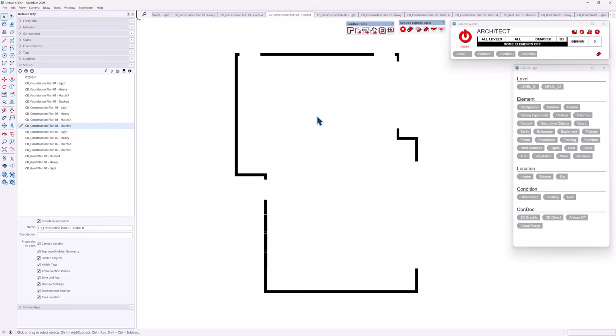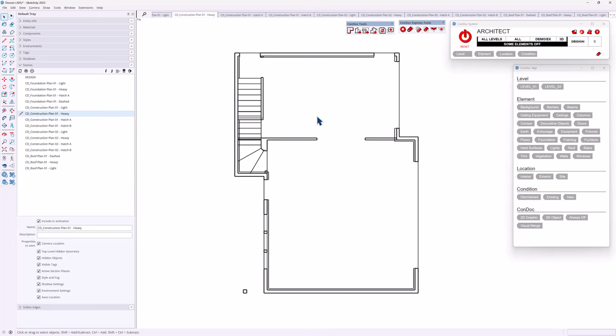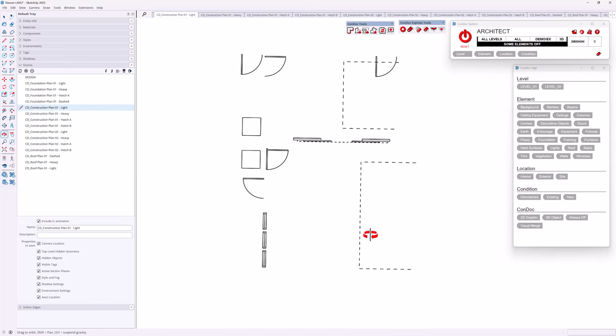Here's level 1, exterior and interior, and then heavy and light. So yeah, everything's looking pretty decent.